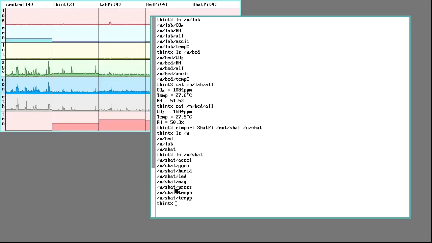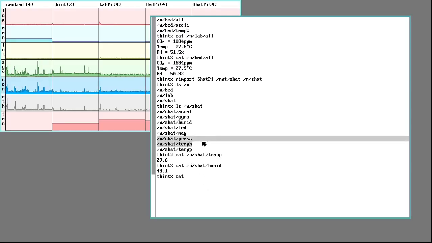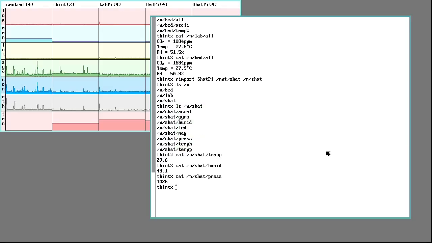And so it has two sensors on it. One's a humidity and temperature, one's a pressure and temperature, and then it has a 9-axis accelerometer, gyro, and mag, and then it has an 8x8 LED grid. But I can read those values out of there right now. So let's see. Oh, it's definitely warmer downstairs where that one is. Let's see what the humidity is. Oh, a little less humid too. And I can even get the air pressure in hectopascals, I think.